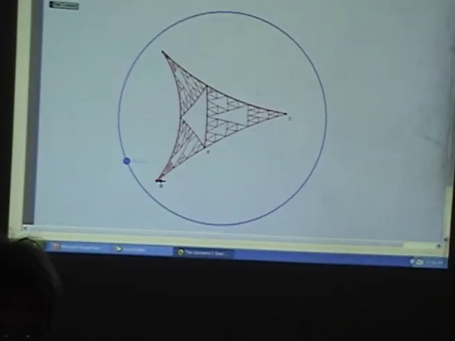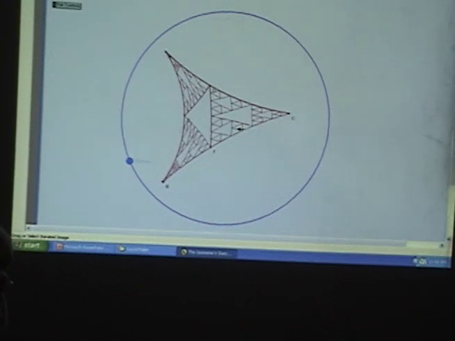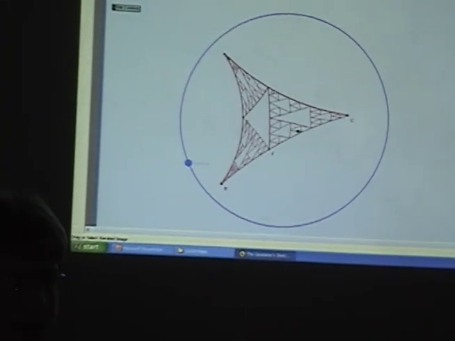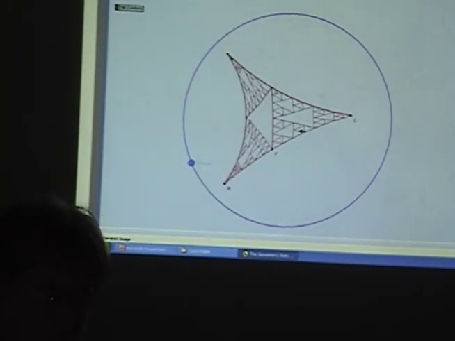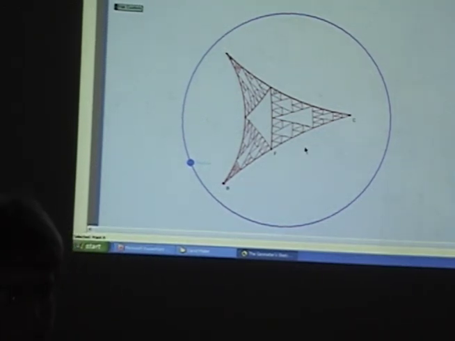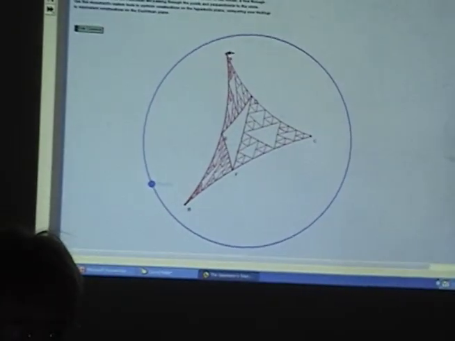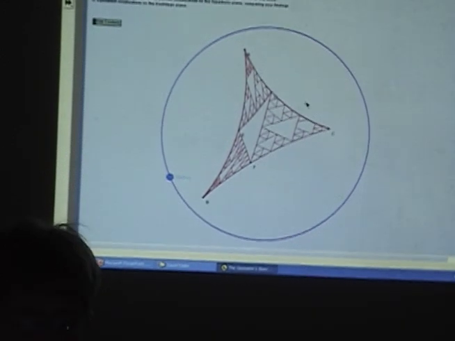But anyway, all of these little triangles that you create from an iteration are congruent if they're on the same iteration, the same level of iteration. And not only that, but every single triangle in a Euclidean Sierpinski triangle is similar. Now, in a hyperbolic Sierpinski triangle, even if they're on the same iteration, they're not similar at all. Not necessarily, anyway.